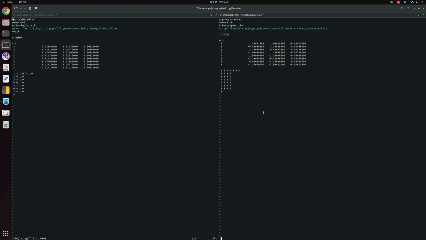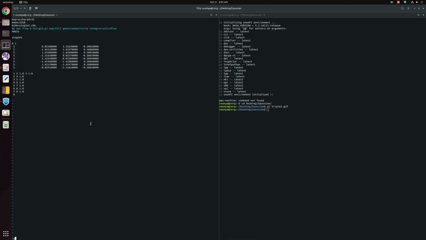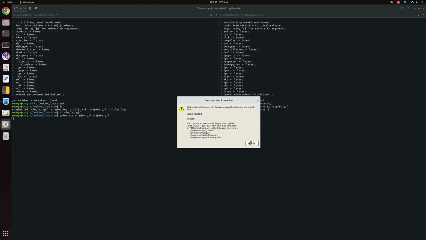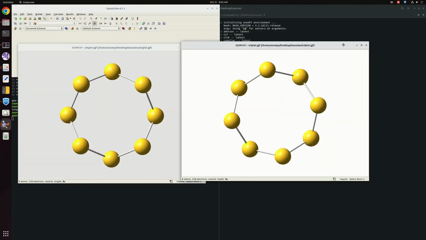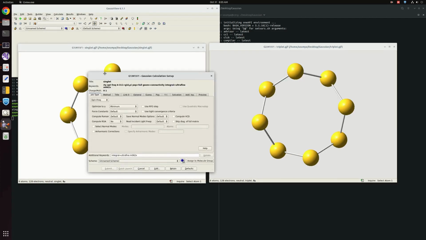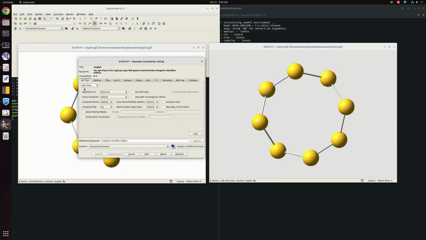Now I will open both of these files in our GaussView software. Here I am opening GaussView, and the singlet GJF and the triplet one also. You can see that this is the singlet one, and both structures are the same. If I go to the calculation part, you see that we have chosen Opt Freq and the basis 6-311G. M062X is not a method provided by GaussView, but if you want additional keywords we can write them over here. That's how we have written it.